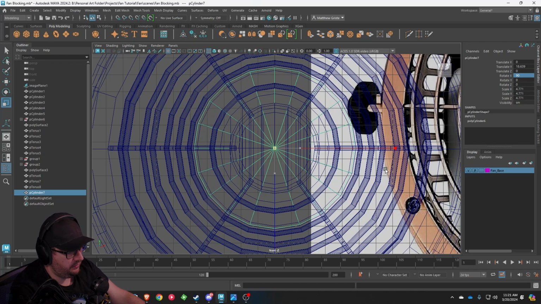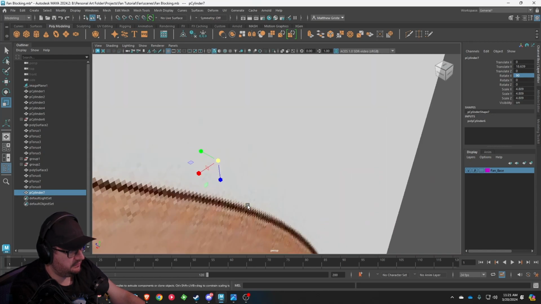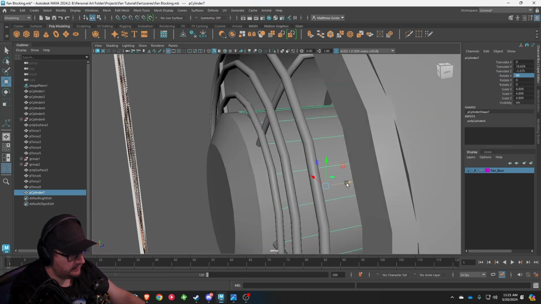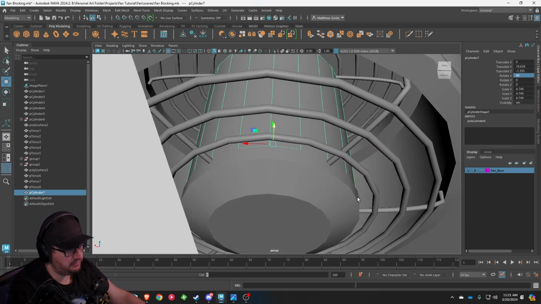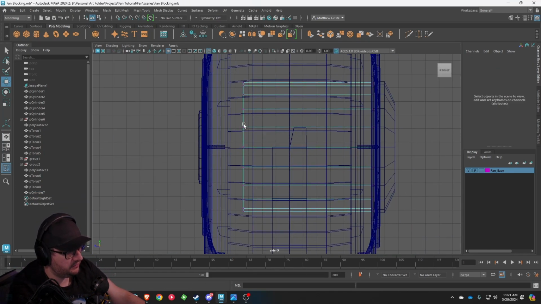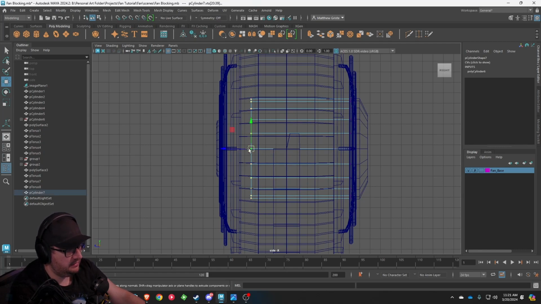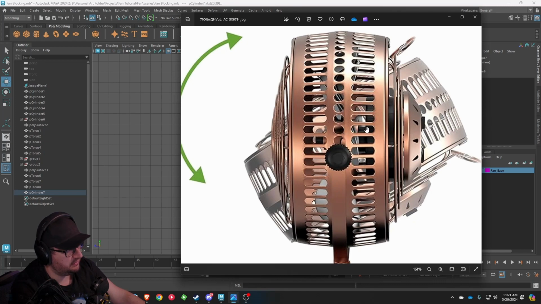And it should match up with that object in the back, which is going to be the little control panel. So we'll look at this, pull it back, make sure it's kind of meshing up with it, because this is like a piece that connects to another piece. And then what we're going to do is we're going to go into our side view, and I'm just going to go vertex. I'm going to pull these vertexes back instead of scaling it. I just don't want to deal with having to scale it. So it looks like it comes about midway point. If we look at our reference here, actually it doesn't even come midway. It comes just a little bit in. But this back point does stick out. So we're seeing here that the fan sticks out quite a bit. So we're going to have to adjust that.